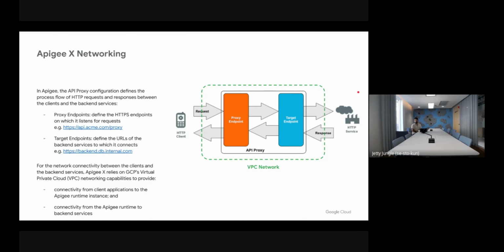So let's assume that you have an on-premise backend service written in Java. In that case, you would create connectivity between your GCP project and your on-premise service, either through a VPN or through an Interconnect, so that your project can get access to that backend service, and then Apigee would be able to reach that backend. So that configuration, again, is not done within Apigee itself, but is done through GCP connectivity.